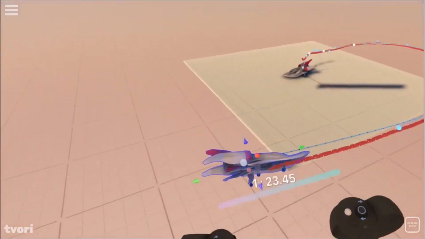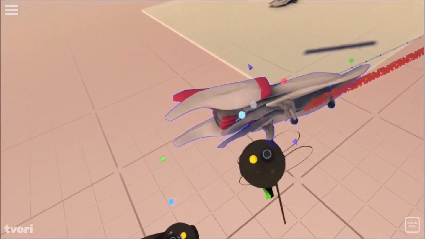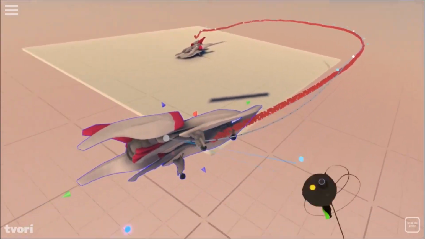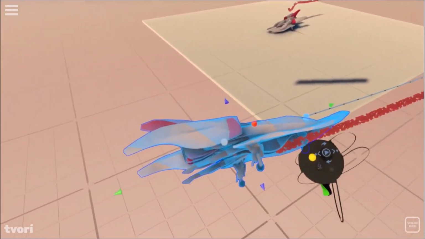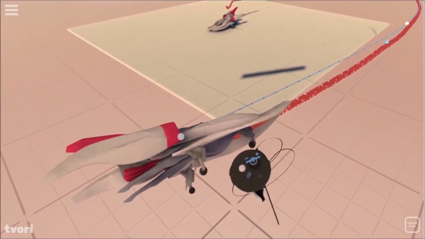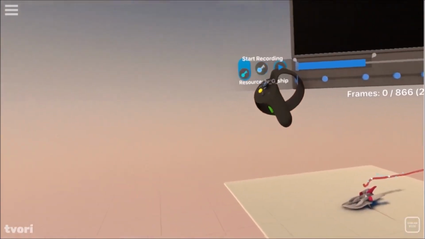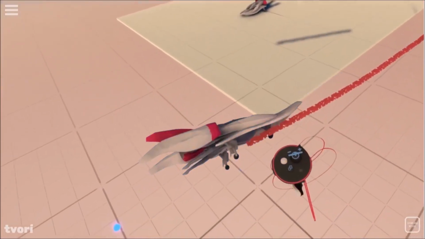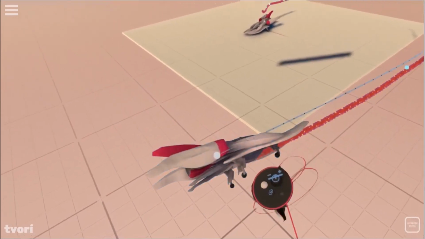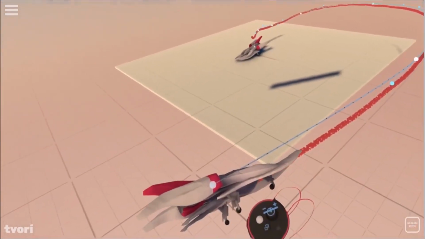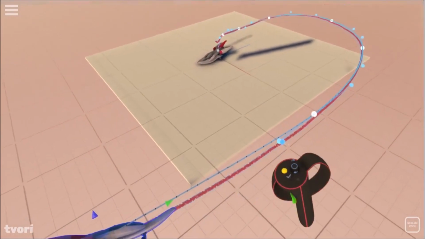Gotta be careful with these first ones because if I pull out here, I'm going to get my curve Bezier pull out. So it's kind of best just to grab the ship and grab the object itself, but you have to be in keyframe mode, and it will pick up the keyframe nicely.